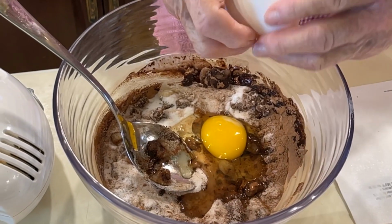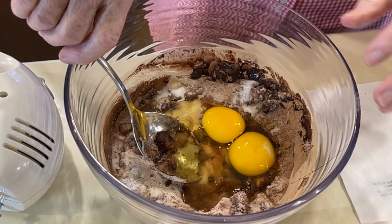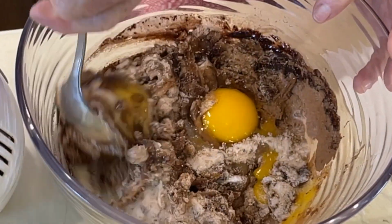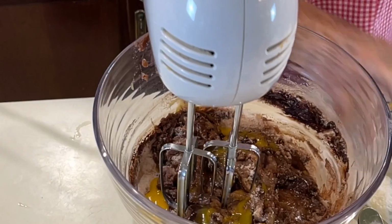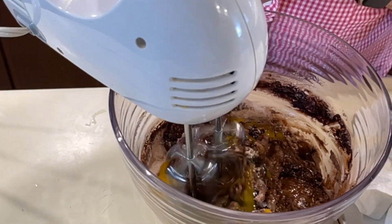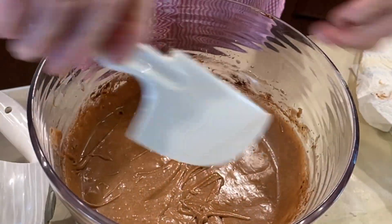And I'm not going to beat those eggs ahead of time. I could, but we're going to use an electric mixer on this anyways. We're going to have to mix this for about 2 minutes. Get this spatula.